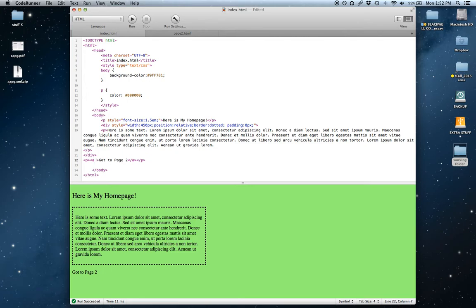And inside of your opening anchor tag, type in href equals, and then inside of quotation marks, put in the name of the page that you're trying to link to. So href equals page2.html. Now notice that I have put the entire name of the document, page2.html, inside of the quotations for your href.